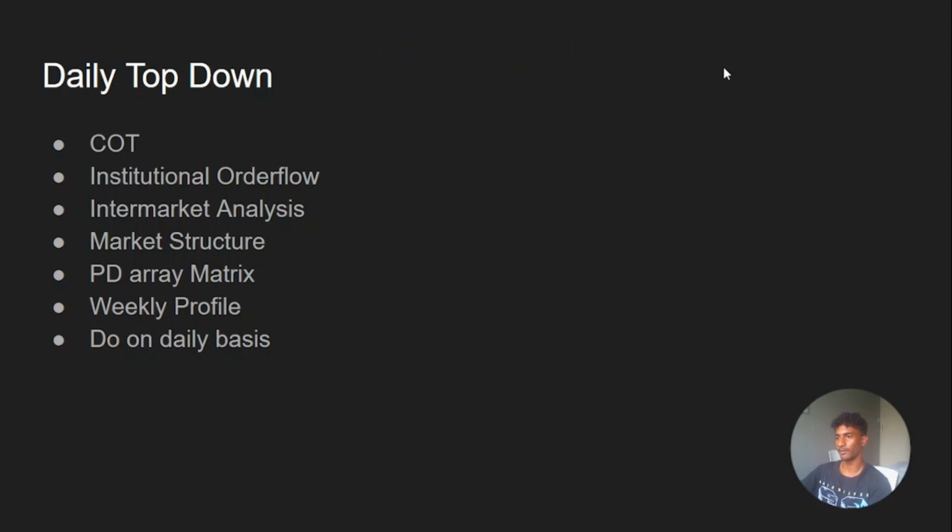So if I see my monthly, weekly, daily in agreement, and then I see my daily profile playing out within the weekly profile the way I'm expecting it to, that's my high probability setups. And on top of that, if I see an Asian range liquidity sweep into an order block or just a PD array, then that's my A+ high probability setup. I'm going to take that setup.